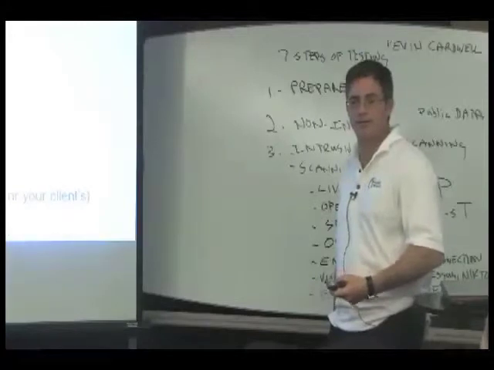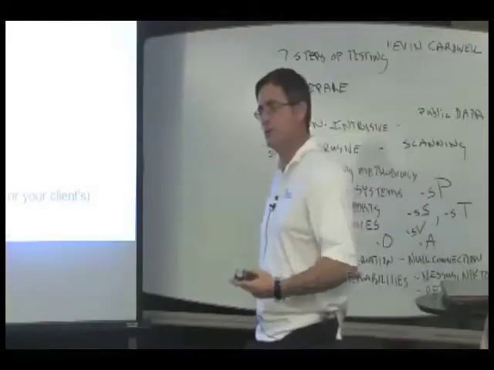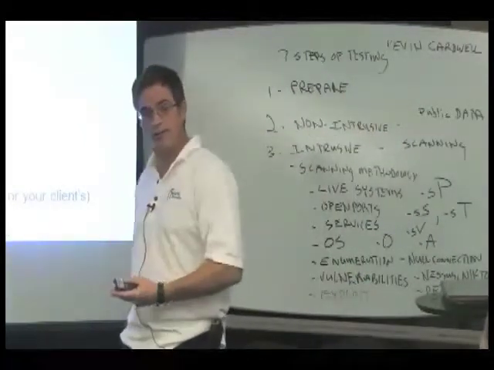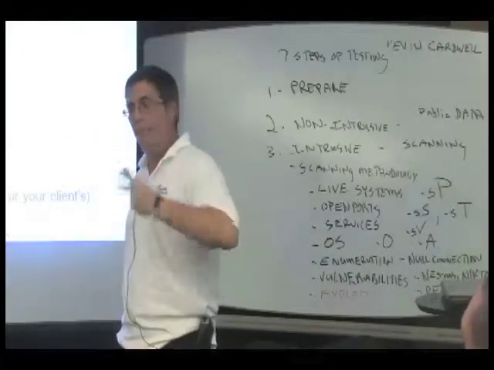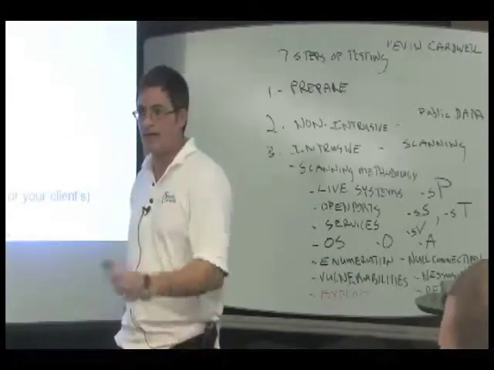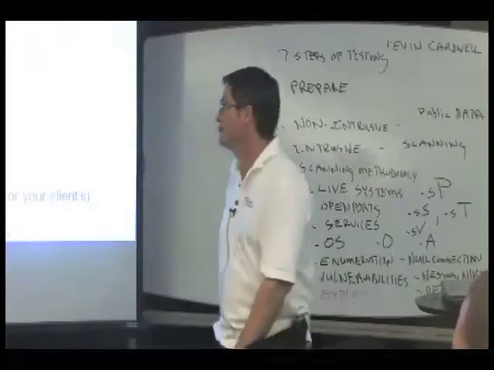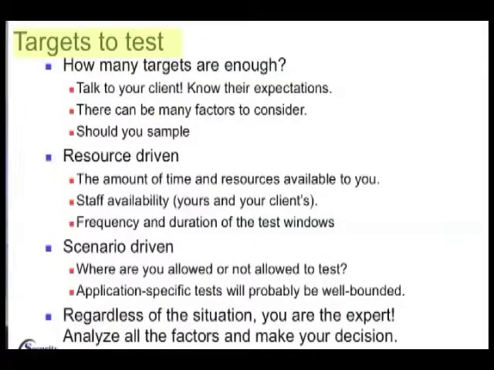What's our job as testers? Go in, do the best we can based on our knowledge and skill set, following a repeatable process and methodology, and improve their security process. That's what we want to always do with our clients, is improve their security process. Targets. How many targets is enough? Talk to your client. Know their expectations. They always want more. We always try to say, hey, give us more time. It's a balancing act. Many factors to consider.